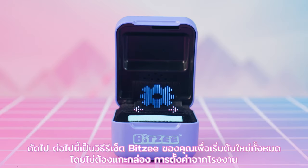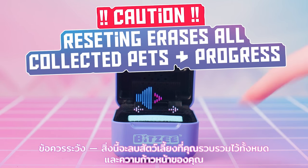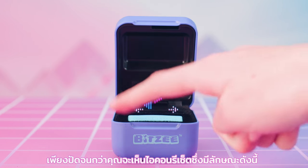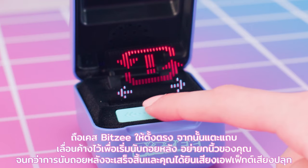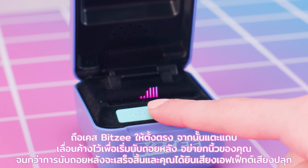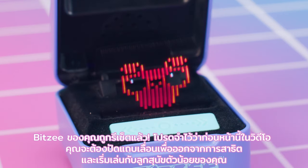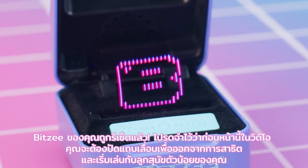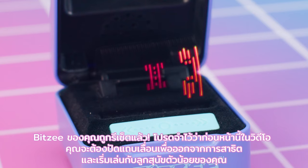Here's how to reset your Bitsy to start all over with its out-of-the-box factory settings. Caution: this will erase all of your collected pets and your progress. Simply swipe until you see the reset icon. Hold the Bitsy case level and upright, then touch and hold the swipe bar to start the countdown. Do not lift your finger until the countdown finishes and you hear the alarm sound effect. Your Bitsy is now reset! Remember, you'll need to swipe the swipe bar to exit the demo and start playing with your baby puppy.